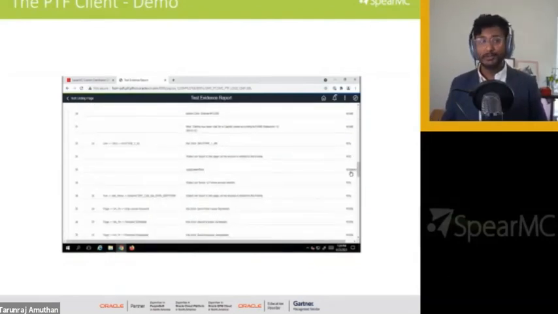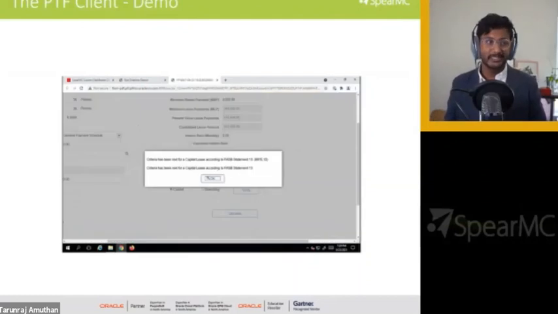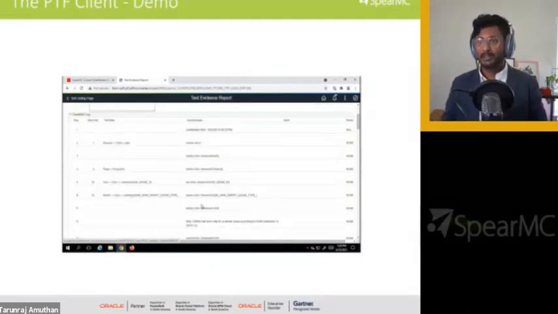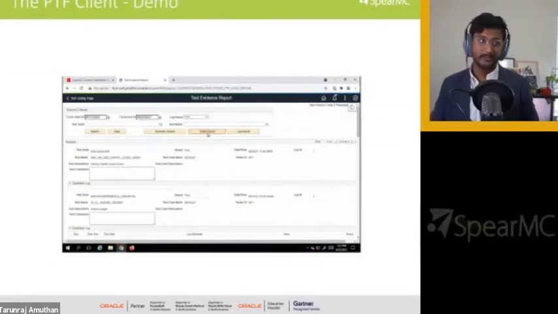Or you can just do what I'm doing here, which is scroll through it online, look at screenshots if you need to, all that stuff. It's all accessible online. Everything that you can see in the PTF log in the tool, you should be able to access online as well.